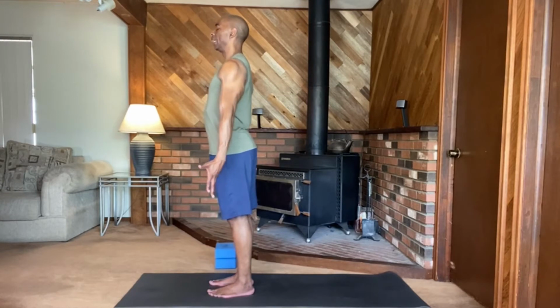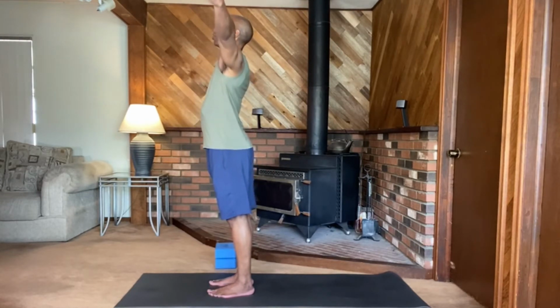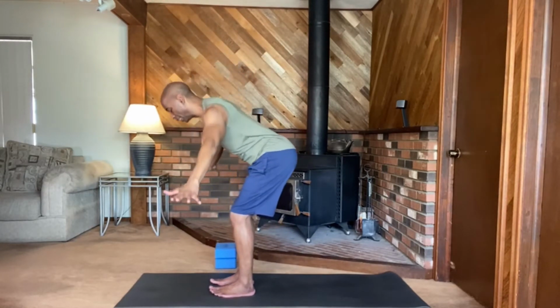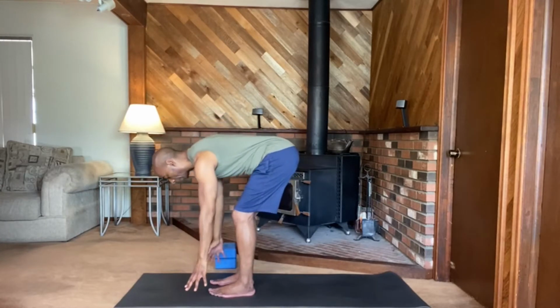And when you're ready, inhale and extend your arms overhead. Treat it like a nice stretch. Reach all the way up. And exhale, we'll fold forward, so we're hinging at the hips. Put a good bend in your knees, and just slowly making your way down, perhaps touching your toes.